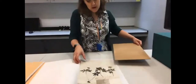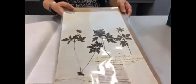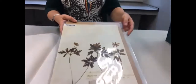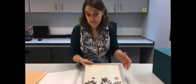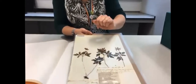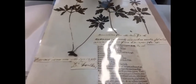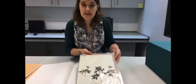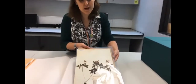This is part of this Martin collection. So this is from the 18th century. Now, most of the Martin collections are from the early 18th century. So the earliest specimen that I have a date on is 1703. These are specimens which were collected before Linnaean taxonomy was devised and popularised. So these have long Latin names on them, and many of them later on have the Latin binomials, the Latin genus and species name added onto them. But a lot of this material has never really been studied, and this is a collection that, as a matter of urgency, I am working on making accessible for researchers to use.